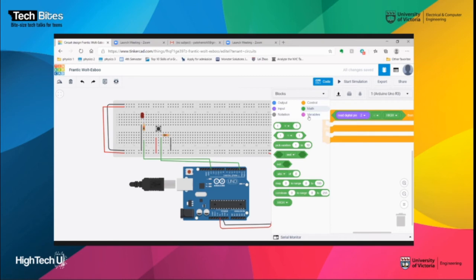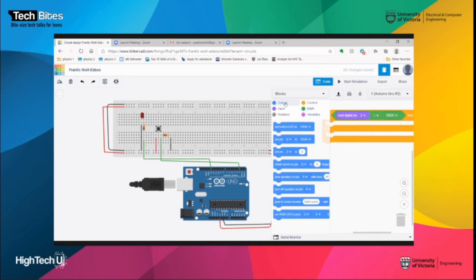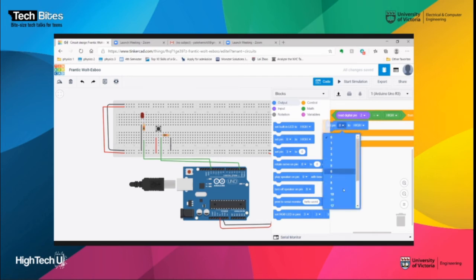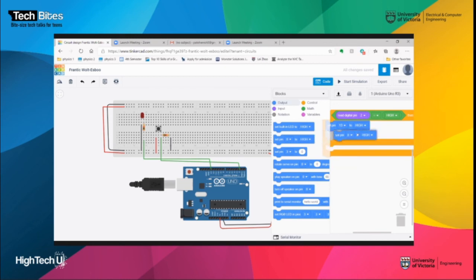Now we have to use the output, and we have to set this pin number 13. And another time we have to use it as a low in the else statement.